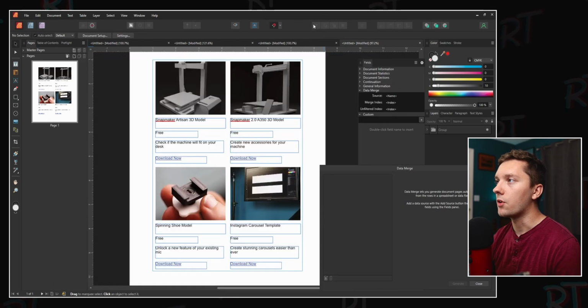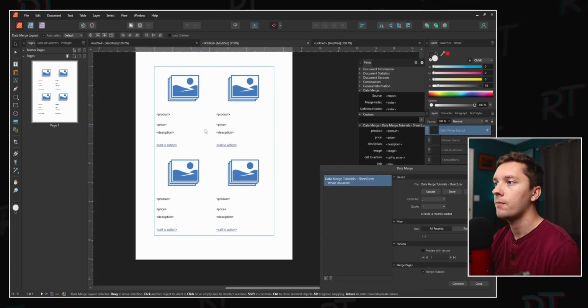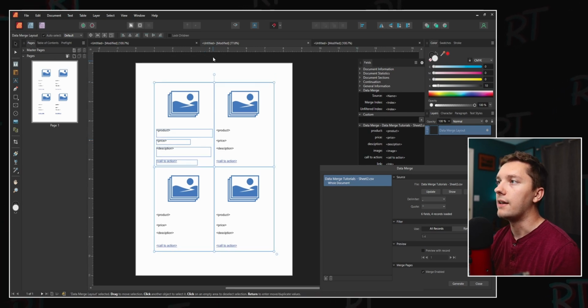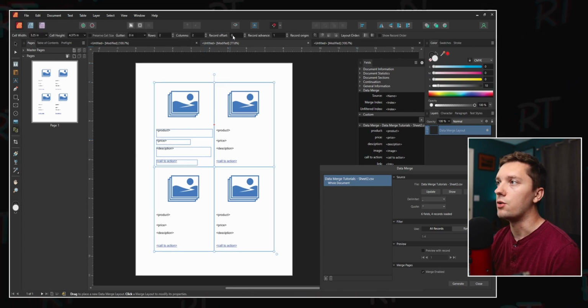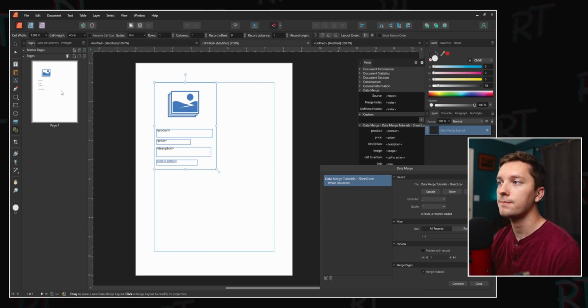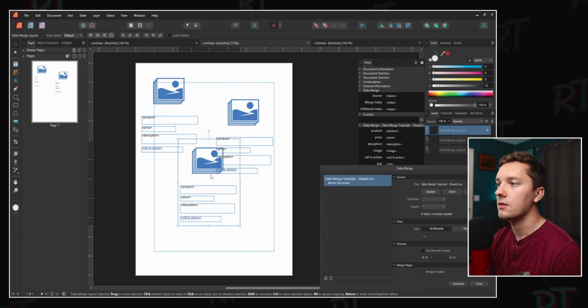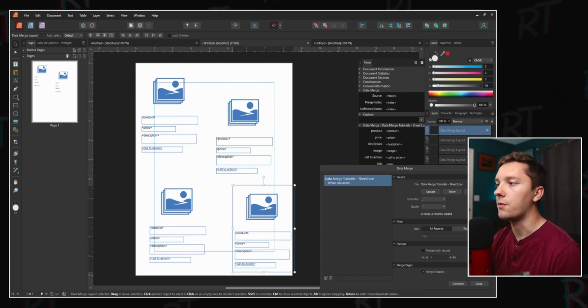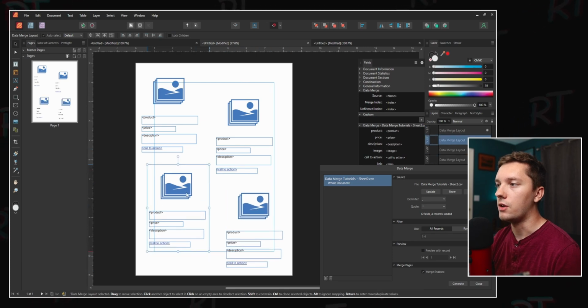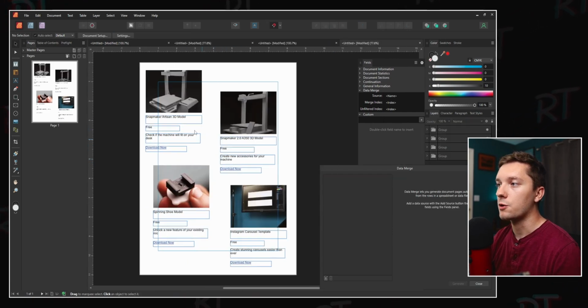Now, what if you want to have more of an organic look? You don't want it to be so rigid, you know, in a square. You can actually go through and change this to column one and row one. We'll move this down to here. And then we can go through and copy this and put this however we want in this sort of weird organic look. Now when we generate this, you'll see it still works properly. Everything still follows and flows.